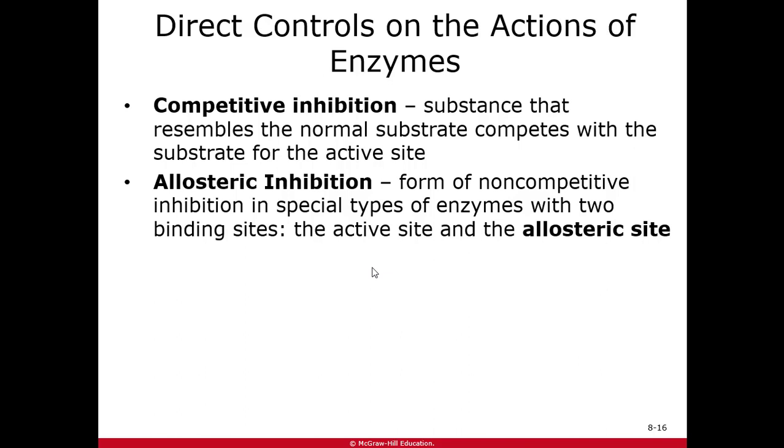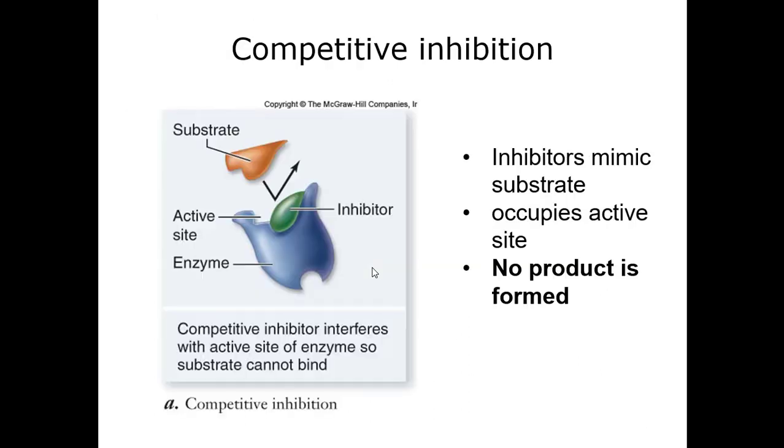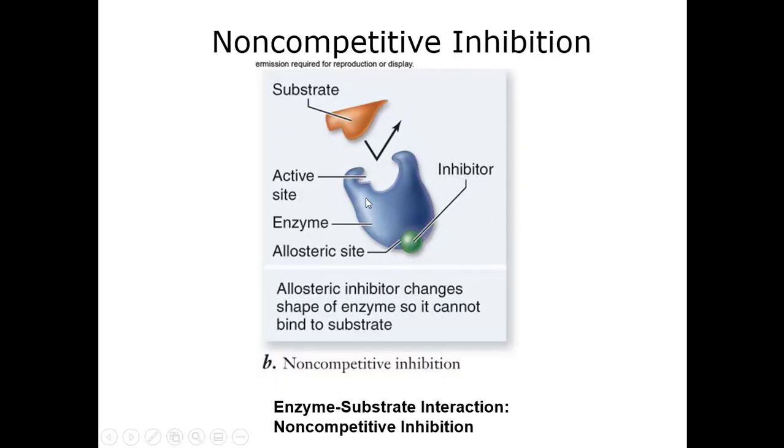Picture. So if here's your enzyme, this is the substrate that's supposed to fit in there, but here's an allosteric site. If that inhibitor fits into that other spot, it can make this enzyme change shape. And the change in shape is that the little top here kind of flips over. And that little bit of change means the substrate can't fit in there anymore. And if the substrate can't fit, the enzyme can't break it down or whatever it's supposed to do with it, and again, it's an inhibitor. It has stopped the enzyme. It has stopped the chemical reaction from happening.